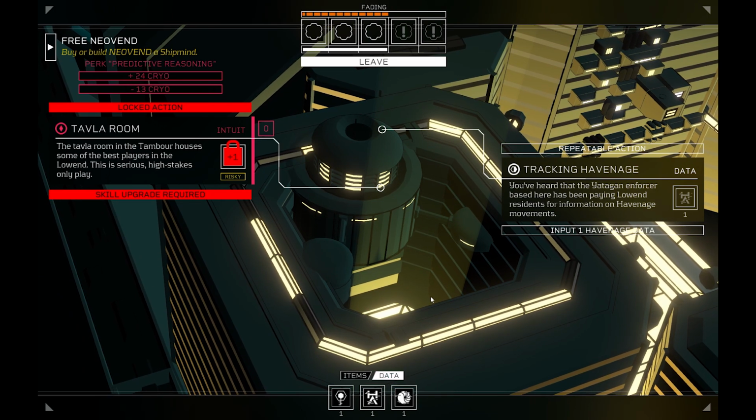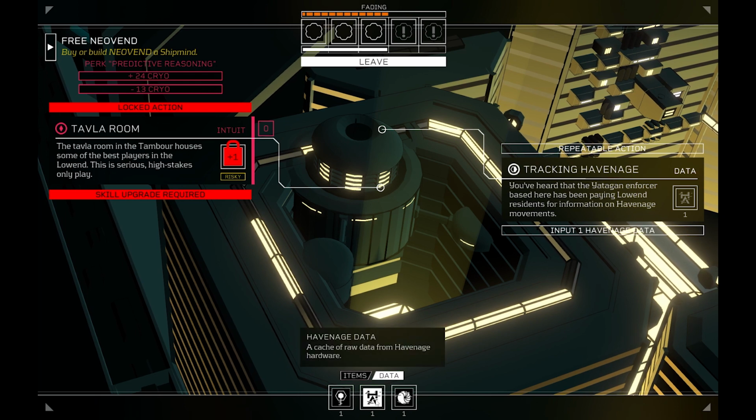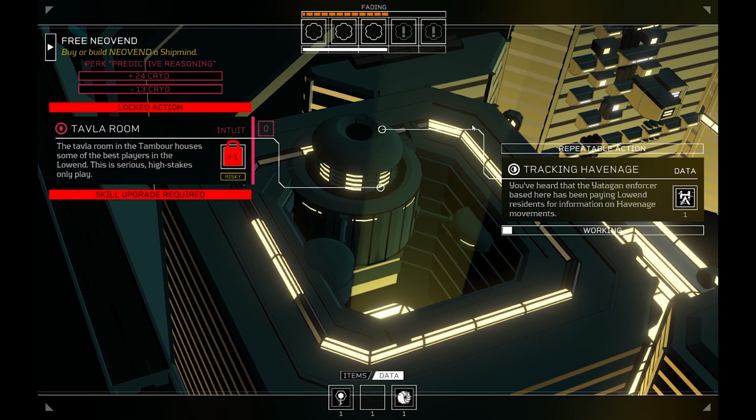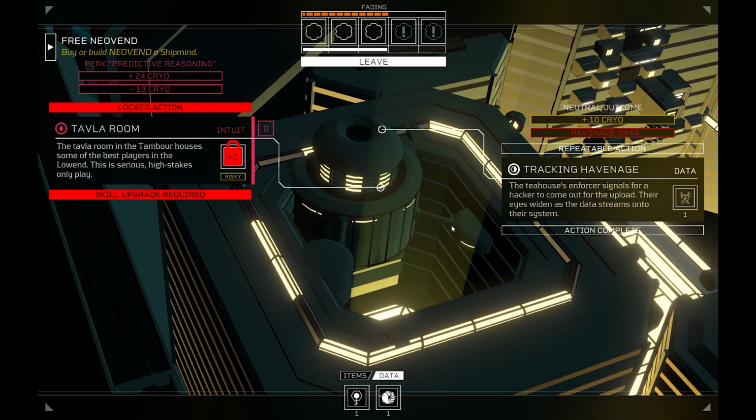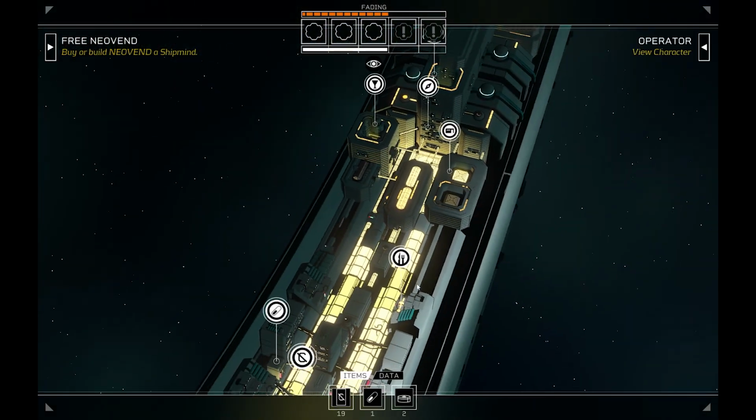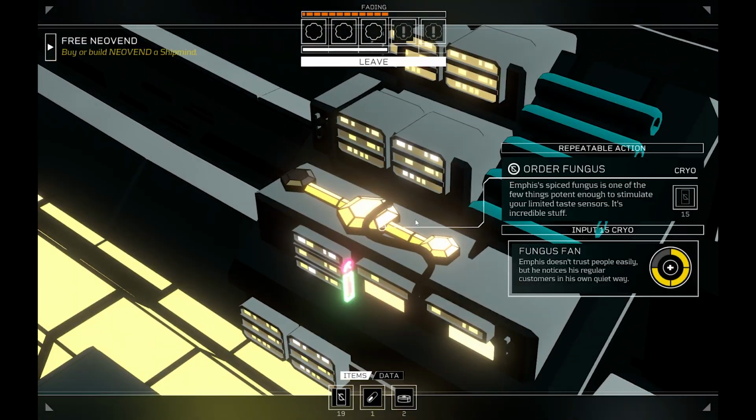Have I got any data like that? I have actually. Put that in there. So we've got 10 cryo now, so we'll actually be able to, let's go to Memphis and get a meal.